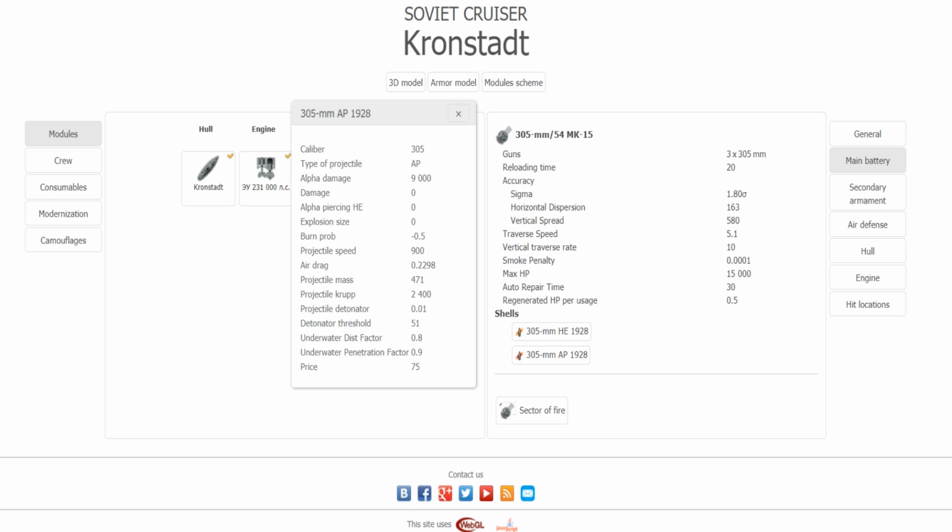Very, very good. Now, normally when you have a situation like that, let's say the Roma, you'll notice that you get a lot of overpens on cruisers, because cruiser armor just isn't thick enough before your shells just go boom, right through the ship. You don't get that problem with the Kronstadt.